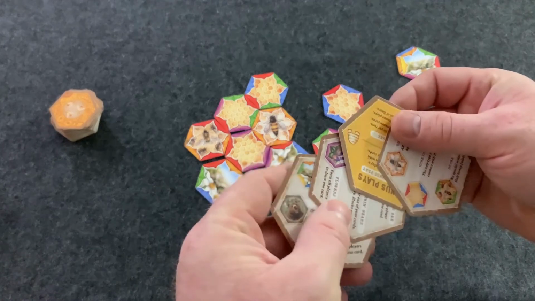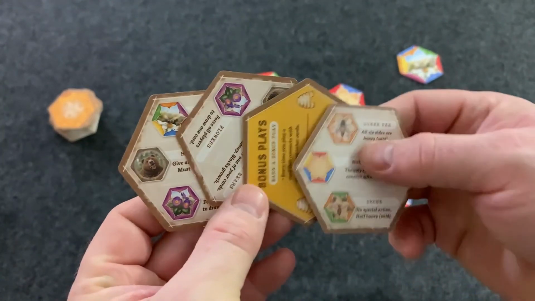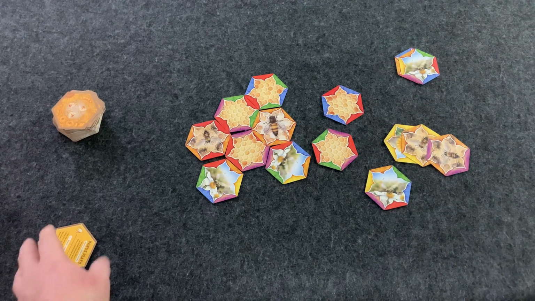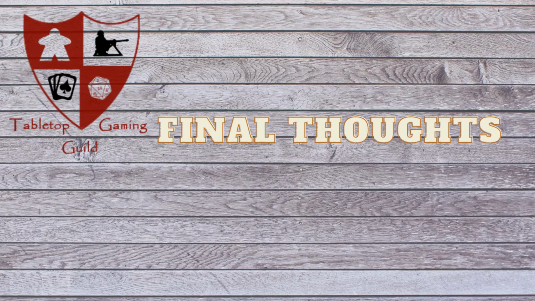So that's it in a nutshell how you play the Bears and the Bees. I also just want to mention that you get these really nice play trays for playing the game that you're going to hand out. You can have either side of the table. But let's go ahead back up to the table here, and I'll give you my final thoughts on the Bears and the Bees.